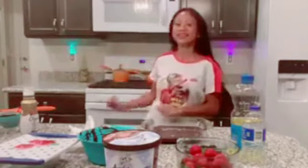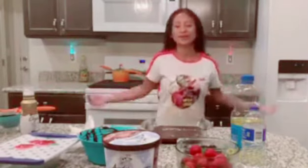Let's dance. Baking is fun. Just enjoy it and wait. It takes time, but it's always fun cooking, baking. Let's wait for how many minutes to preheat the oven.